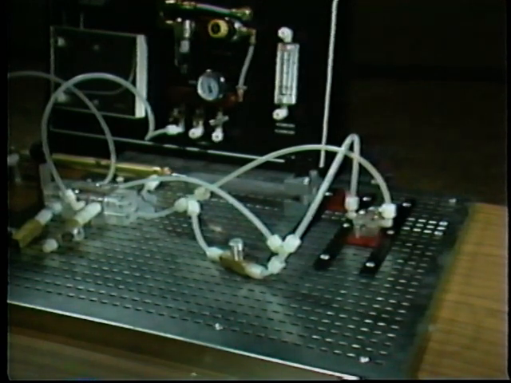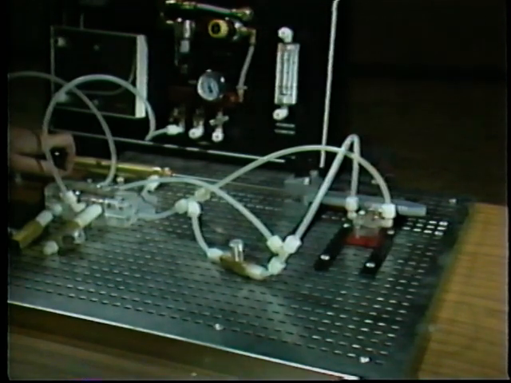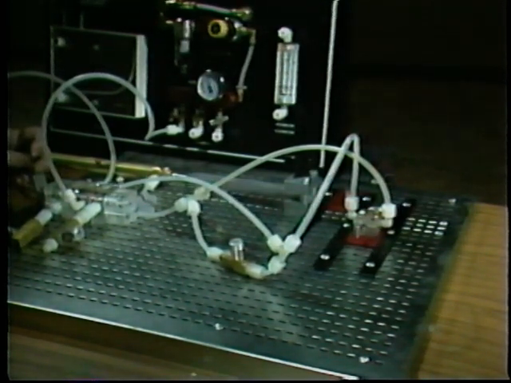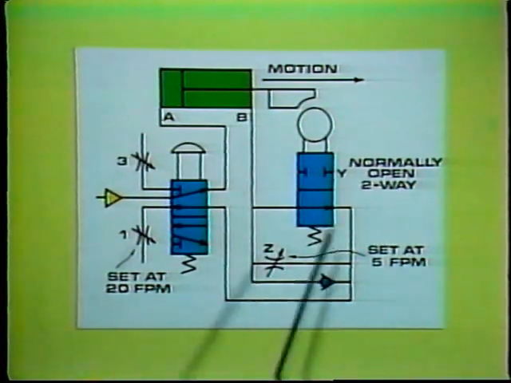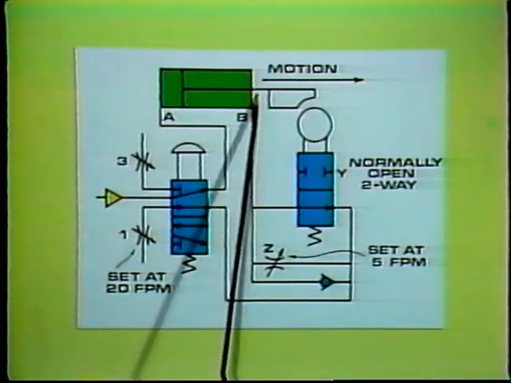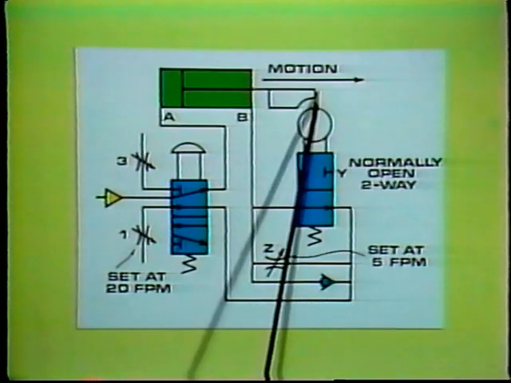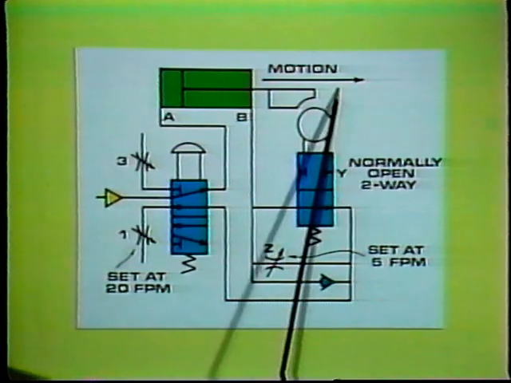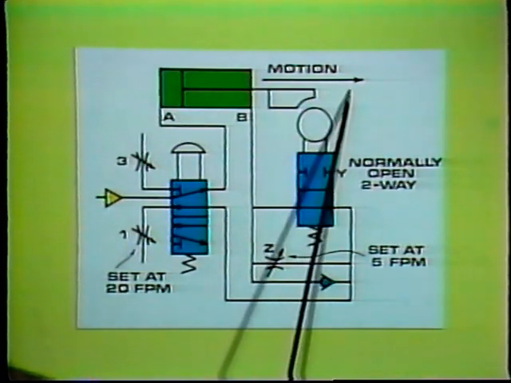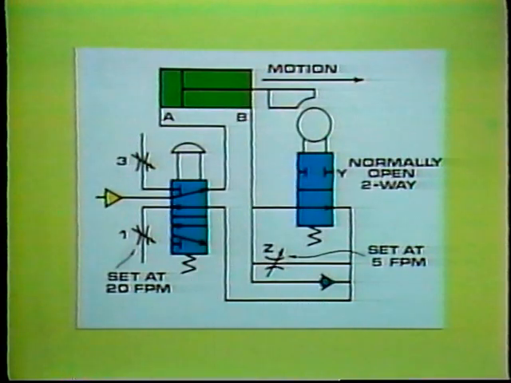It's an application such as we see here, where more than one speed is required as the actuator moves during the extension and retraction strokes. For example, suppose that during the extension stroke, we want the cylinder rod to have a speed of 20 feet per minute for the first 5 inches, and then a rate of 5 feet per minute for the remainder of the stroke. Then on the return stroke, a retraction speed of 25 feet per minute is required.